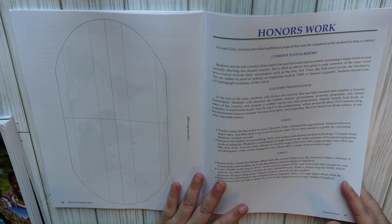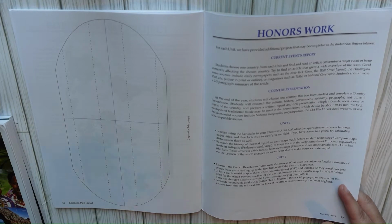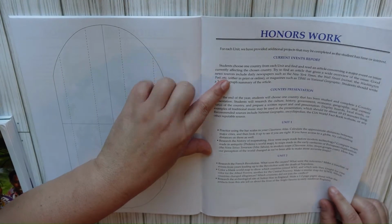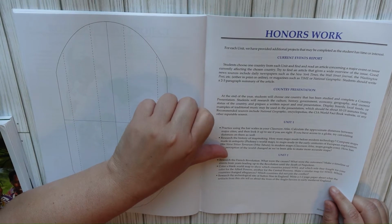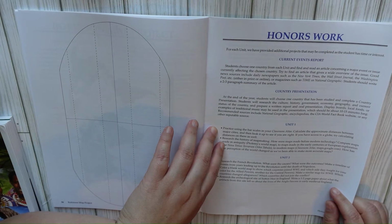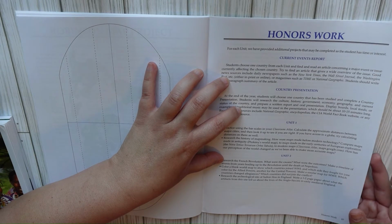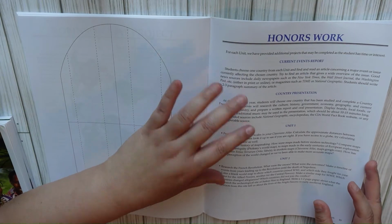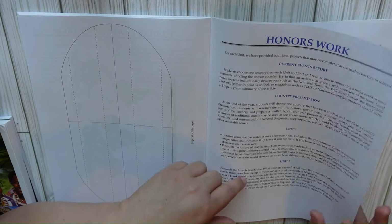Now, my daughter and I, we're not going to be doing all of these to make this an honors course. We are going to be just choosing our favorites and working on those. And we already kind of made up our mind on what we want to do. In here in this honors work, they talk about current event reports that you read and then summarize. You could do a country presentation. They talk about how in unit 1, you could calculate the approximate distances between major cities and then look up and see if you're right. So there are ways to expand these lessons and turn it into an honors course, and they give you ideas for each unit.